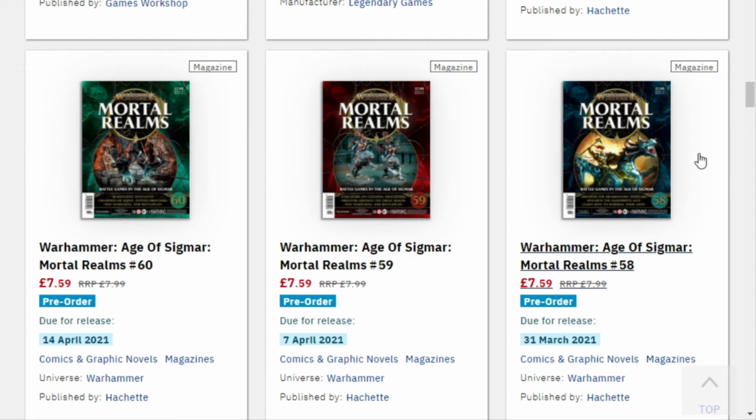Moving on, we get issue 59, and on that we get the 2 Evocators on Celestial Dracolines. So that's the other 2 from that kit of 3 where you get the Lord Arcanum. So again, that's a really good saving there. If you think £20 for the 2 of those, then yeah, it's a good saving.